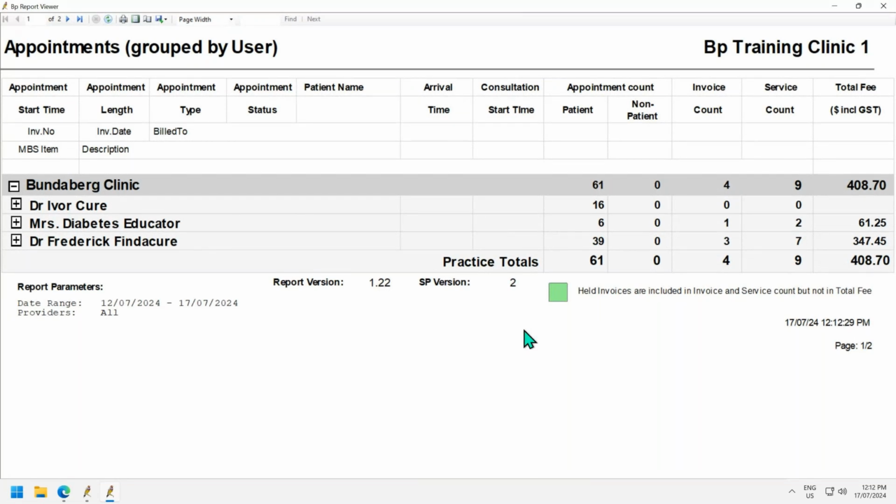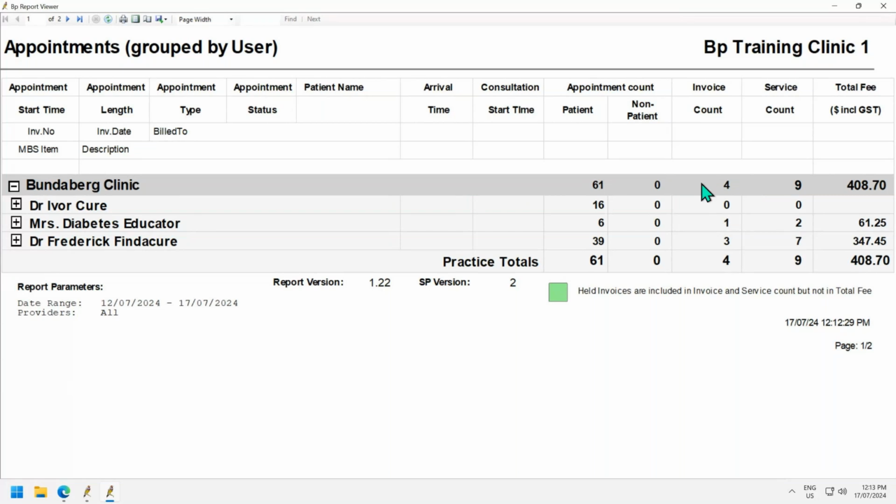It is fairly easy to see at the end of the day, making sure that we have an invoiced or paid colour or even a completed colour in your appointment book. This report, I guess, just quantifies what you would visually see in the appointment book. So again, for my practice here, I've had 61 patient appointments. In a perfect world, I should also have 61 invoices if I have invoiced all of those appointments that were booked in the appointment date.